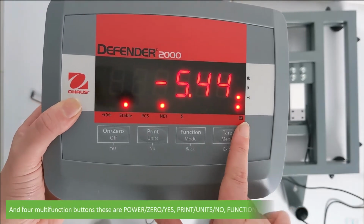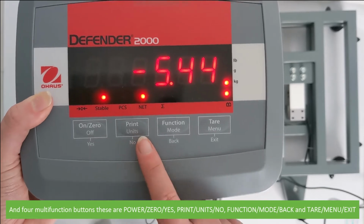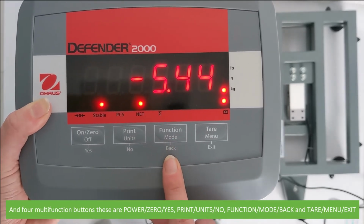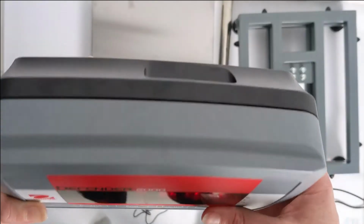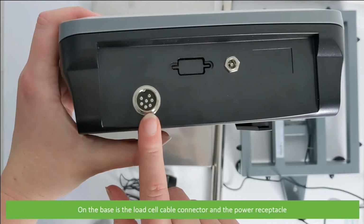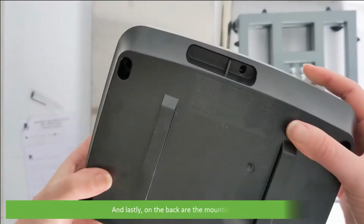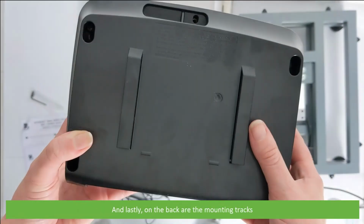and 4 multifunction buttons. These are Power 0 Yes, Print Units No, Function Mode Back, and Tear Menu Exit. On the base is a load cell cable connector and the power receptacle. And lastly, on the back, there are the mounting tracks.